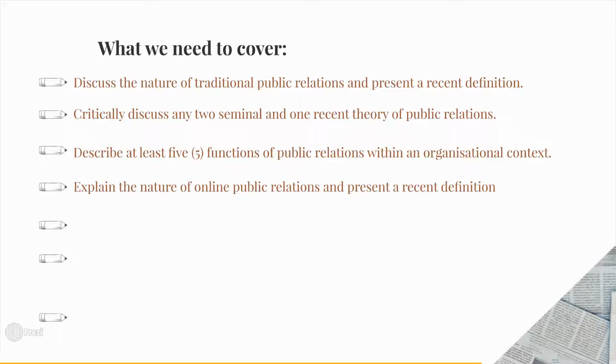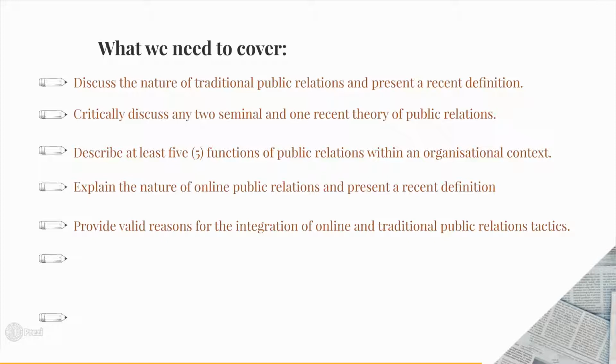In academia, a reason can never be valid if it's not informed by literature. So, you will have to make an argument that supports your reasoning. This argument has to be informed by different sources. Once you have done this, you need to provide valid reasons for the integration of online and traditional public relations tactics. Now remember what I said about reasons just now. In academia, there really are only valid reasons once they are supported and properly informed from literature.